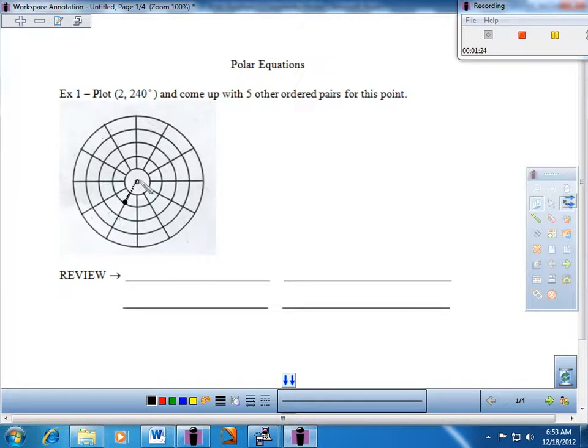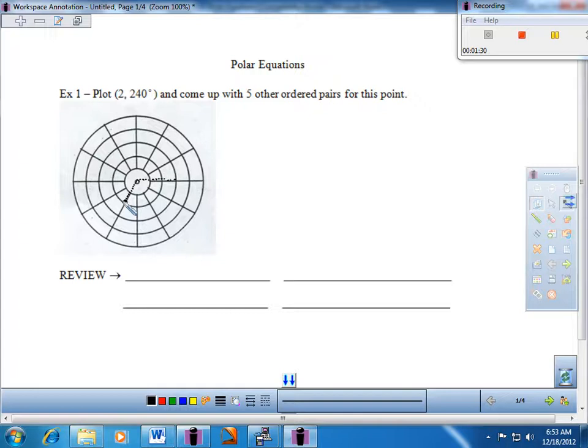Remember, in this case, I'm just also thinking out loud with this. I'm going to do this piece. That would be 240 degrees. And of course, a positive r keeps us on that terminal side. All right, now, here's what I would ask you to do. Pause the video and try to come up with at least 3. We're going to try to do 5 up here eventually. But try to come up with at least 3 other ways to represent that point. Use positive r's, negative r's, positive thetas, negative thetas, totally your call.